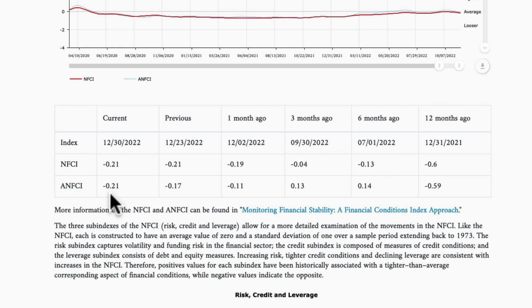Financial conditions are loosening. Remember that paragraph I used different colors for in the minutes, that they were concerned that the public, quote unquote, would misperceive what the Fed was doing and create looser financial conditions, thus, quote, complicating the Fed's reaction function. And that is exactly what's going on if we're looking at this particular index. So if this continues on, the Fed just might come out in February and do 50 points to lay down the law. I don't know.